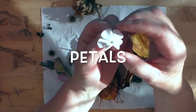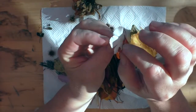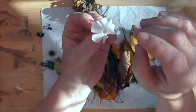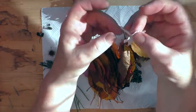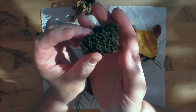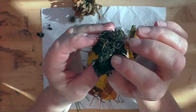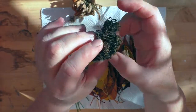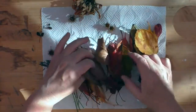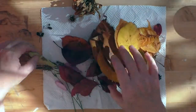And I forget the name of this flower. Just take that little black bit off it. I thought it was a wee beastie for a second, but it's not. Oh, I also picked up this piece of moss. Now, birds had obviously been pecking at this because this is starting to die. I might try and replant that. I don't know if moss does regrow. I love moss. So lots of leaves to give me inspiration.